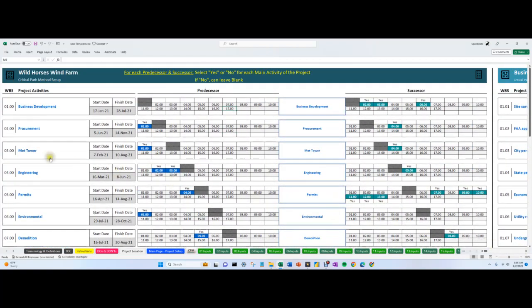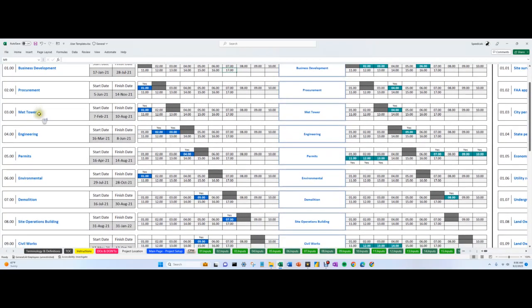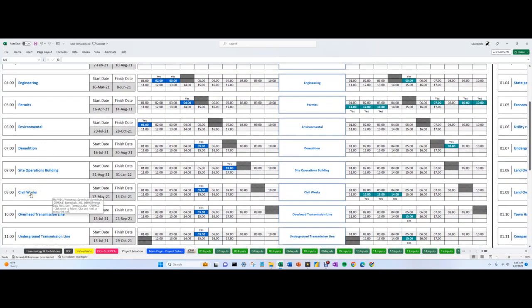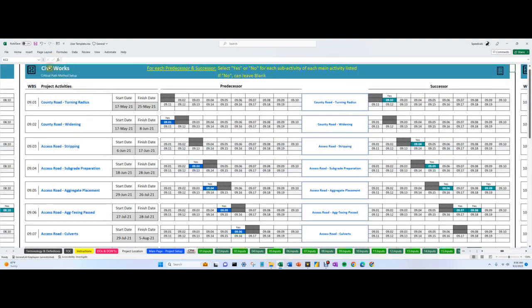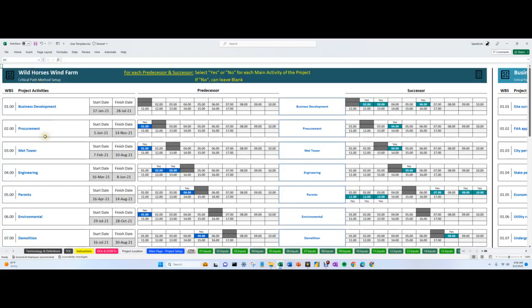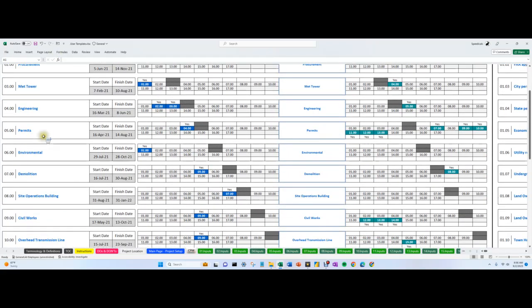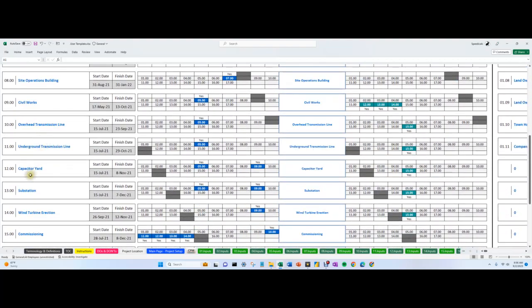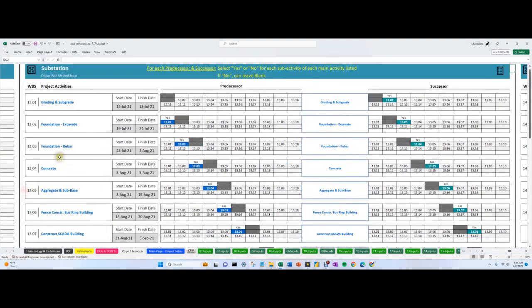Then we go into, and this is all clickable here. Let's say, just like the WBS before, we could jump around. Since it's a large file, it's easy and nice to just be able to click here, and I'll go straight to my civil works. I want to jump back. You click this icon here, and it'll kick you back to the very beginning. And it's like, okay, I want to look at substation. Okay, click the substation, and here you are.